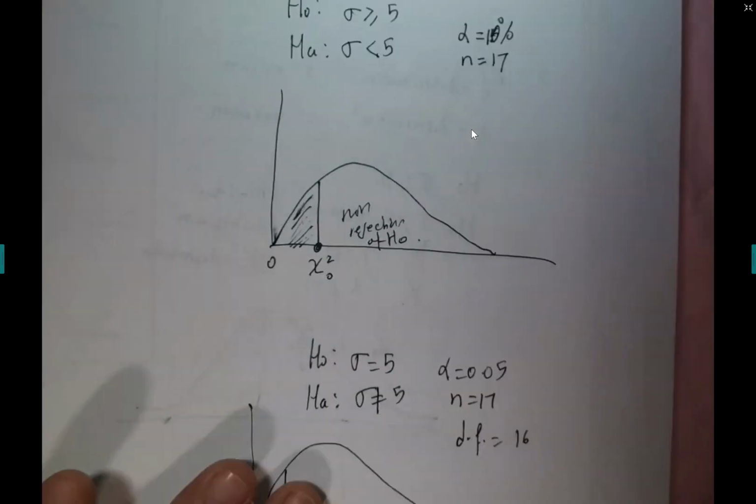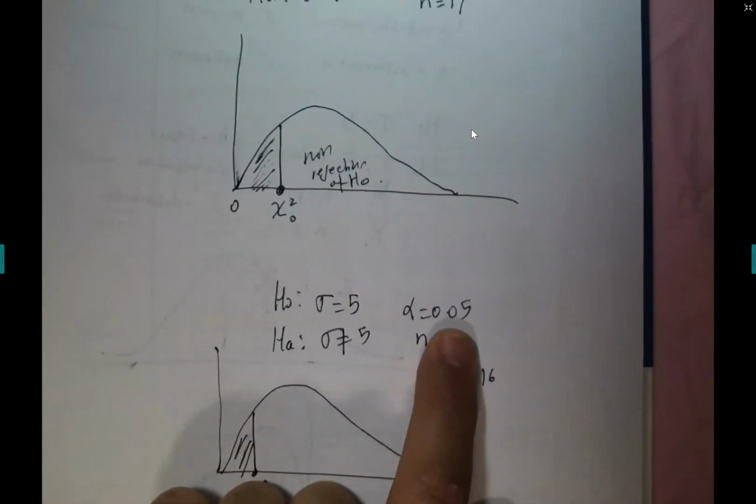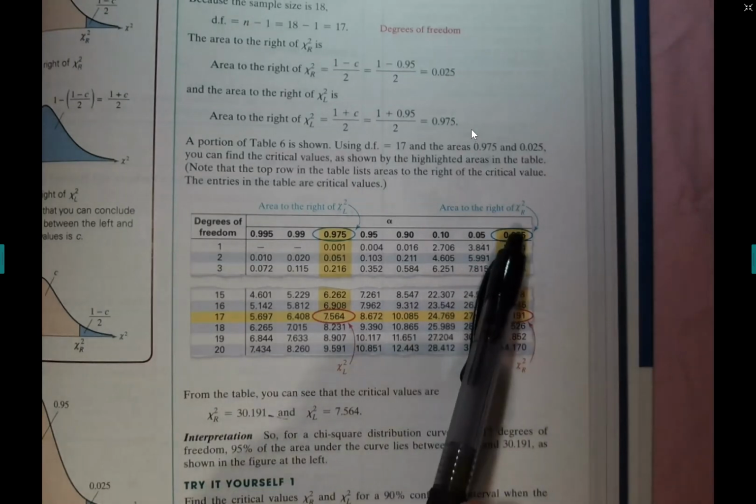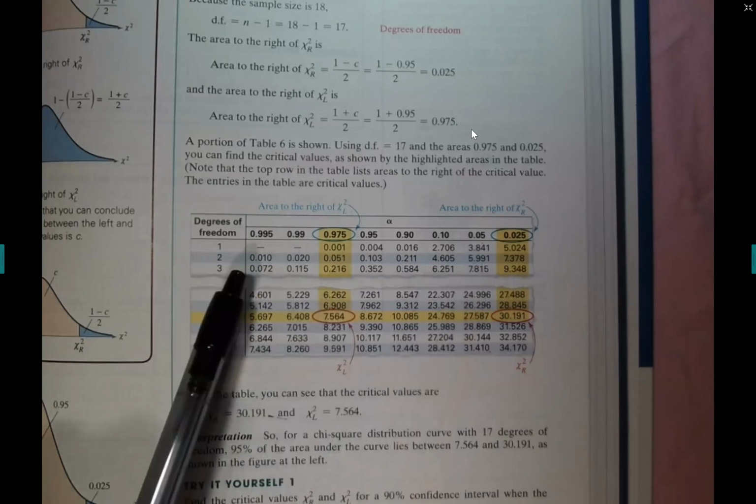100%. So here's what you can do, guys. I'm going to give it to you the easy way. Take alpha and divide it by 2, which is 5% divided by 2, will be 2.5%. Watch, guys. Where is the 2.5%? It's right here. There are two values. Since the first value happened to be the first on the right, the second value will happen to be the first on the left always. If you have the second on the right, the second one will be the second on the left.